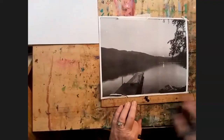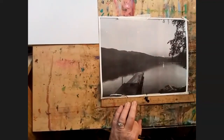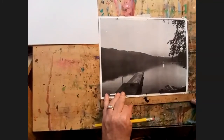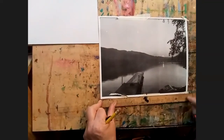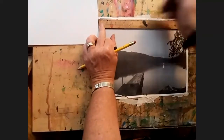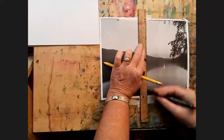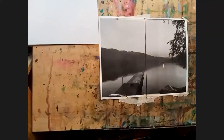And you're going to find the halfway point, which if I'm using inches, and you can switch back and forth between inches and centimeters, there is no problem. I happen to have an inches ruler here, so I'm making sure that I am exactly lined up my ruler right with the 0 on one end here. So that's 5.5 on the top. And then I'm going to do the same thing on the bottom. And when I do that, that means I can very easily line my ruler up between those two points and draw a straight line, which is bisecting the exact half of the paper.